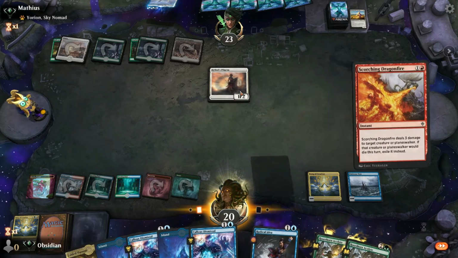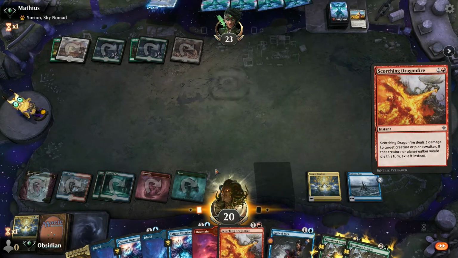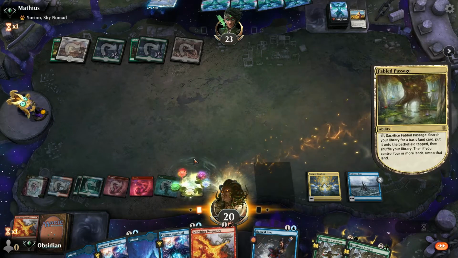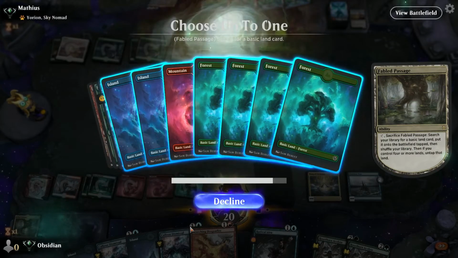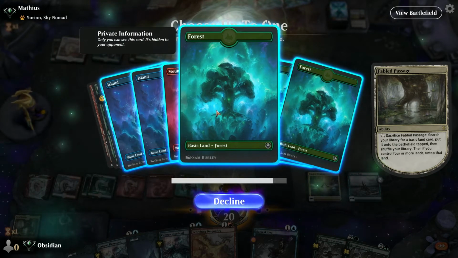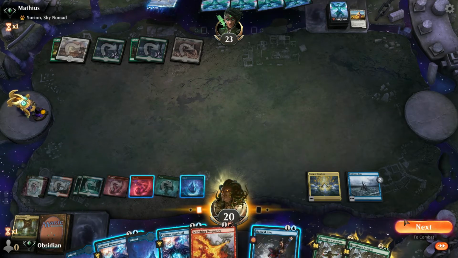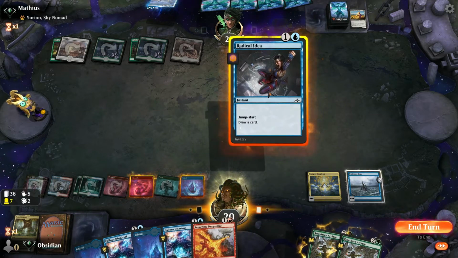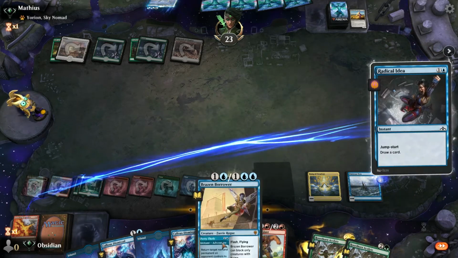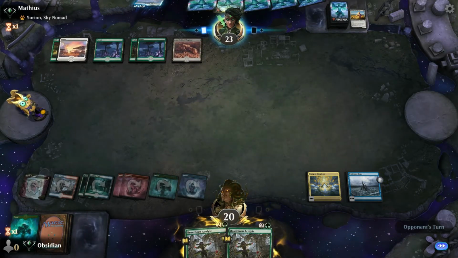I don't want to bounce the Heliod's Pilgrim back to his hand, but I do want to play cards. And now I can't play any of these. I guess I can Radical Idea, but I think I'm going to save that for next turn. Am I? Yeah. Oh. No. I want to be mana efficient here. I've still got Rose Thorns if he's playing Agent of Treachery.